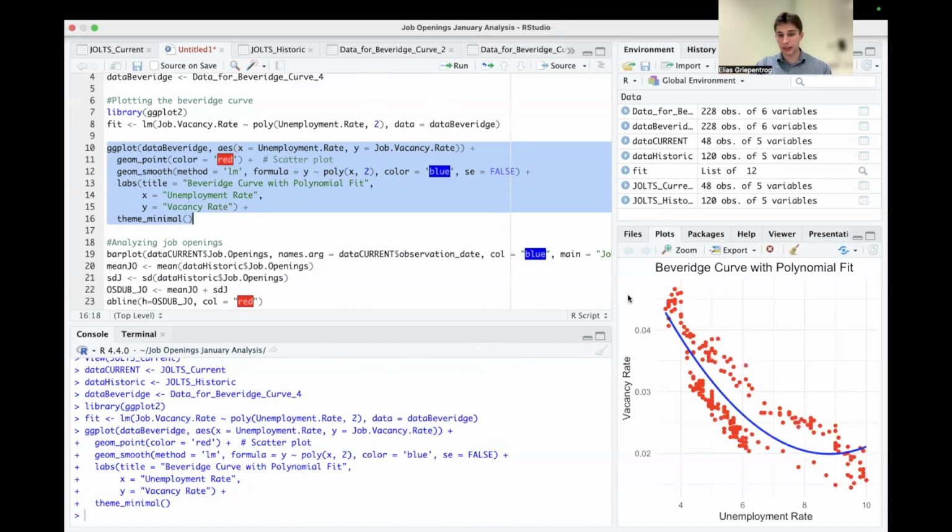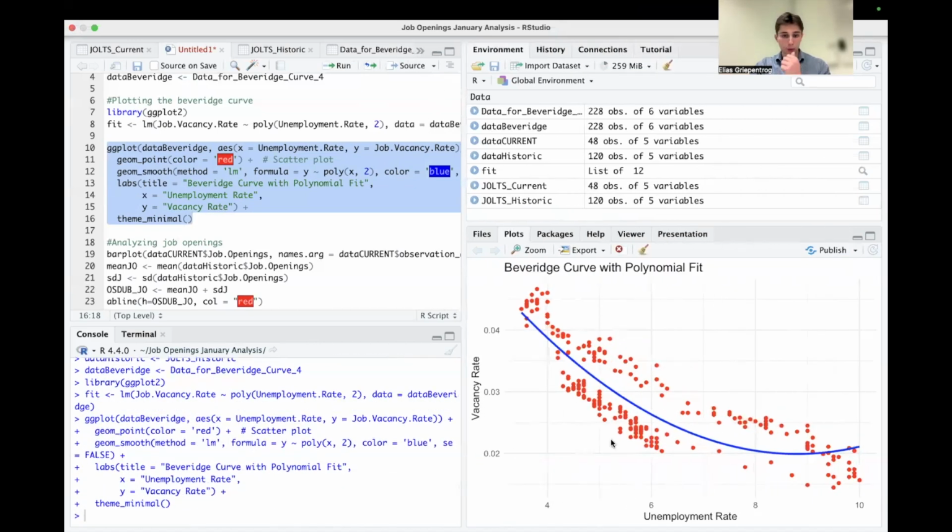And then you can already see that we have a beautiful nonlinear relationship here between the unemployment rate and the job vacancy rate. So what this relationship tells us is essentially that when we are, over here on the Beveridge curve, at a higher point, then a 1 percentage point decline in the vacancy rate will lead to a less significant rise in the unemployment rate as opposed to the same 1 percentage point drop in the vacancy rate at a lower part of the Beveridge curve.